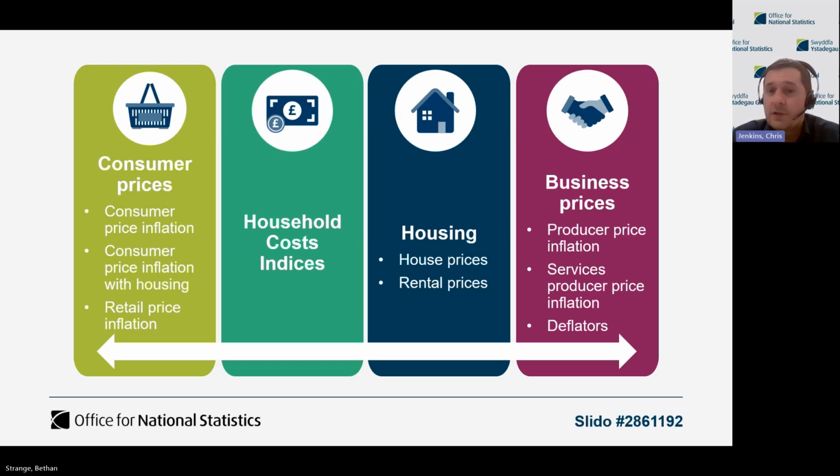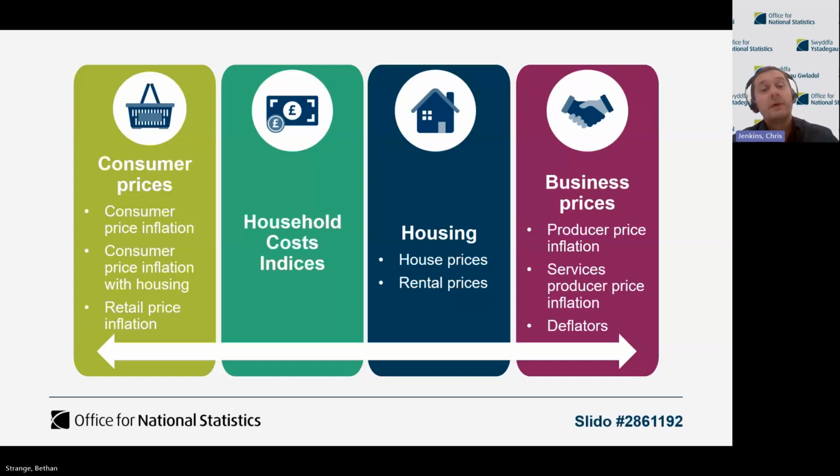Firstly, it tells us how much the prices of goods and services are increasing or decreasing. It is also an important indicator of the economy's health, where governments and central banks use, for example, the consumer price index to make economic or monetary policy decisions. And we'll hear more about how our measures of inflation are used from Tara a bit later in this session. Price indices are also used to make inflationary adjustments, such as wage adjustments, benefit adjustments, or contract escalation. So inflation matters as it affects us all.